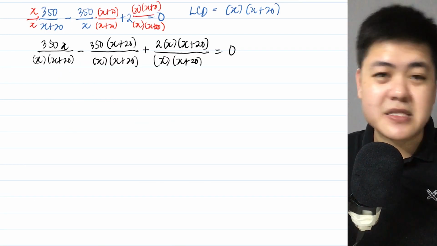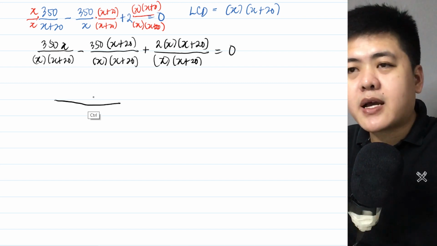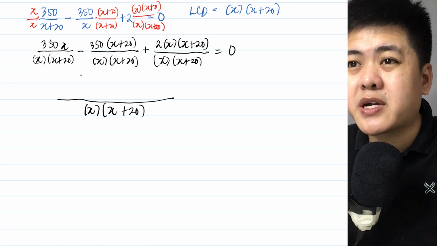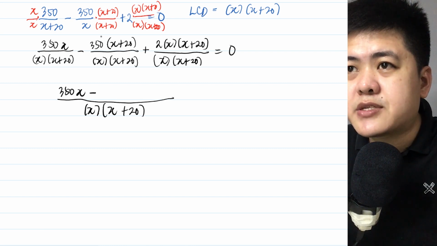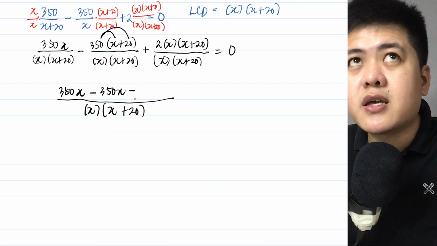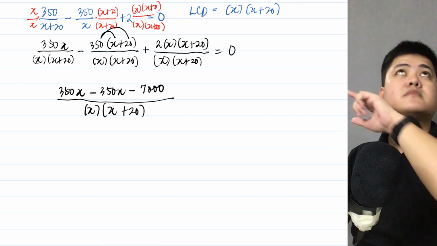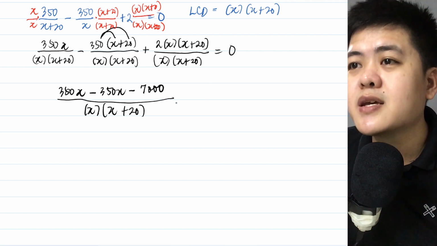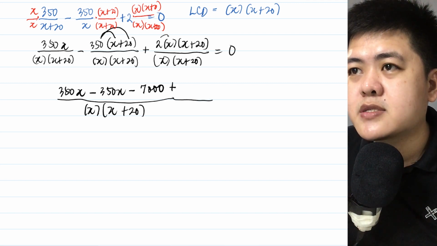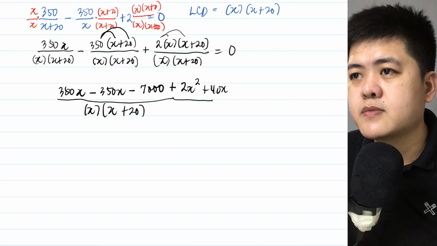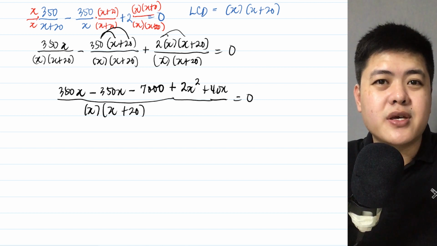So, ang gawin natin, simplify natin yung taas. Kasi similar fraction na sila. Mangyayari dyan, isang malaking over na lang yan. Similar fraction, so that's over x times x plus 20. So, this will become 350x minus. So, let's distribute this. That's negative 350x minus 7,000. Kasi 35 times 2, 70. May dalawang 0, 7,000. Plus 2x times x, that's 2x squared. And then 2x times 20, that's 40x equals 0.